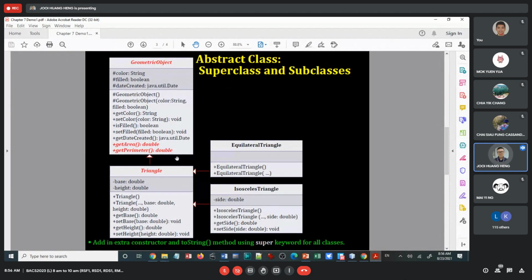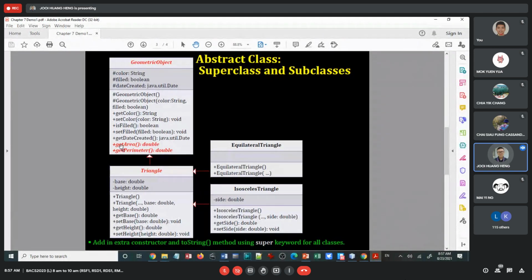So today I focus on abstract class first. Interface I will do later. Today only focus on abstract class. I just tell you that if you have an abstract method, your class must be declared abstract. No way around it. But an abstract class itself does not necessarily have to have an abstract method. You can see this triangle is an abstract class, but it doesn't have an abstract method here. This is what I want to mention.